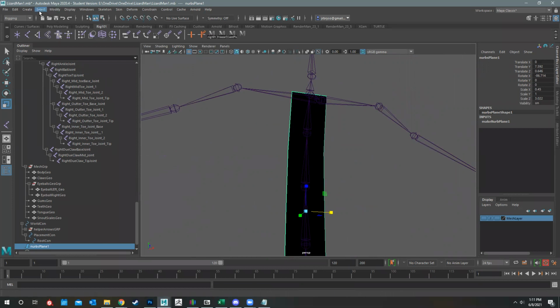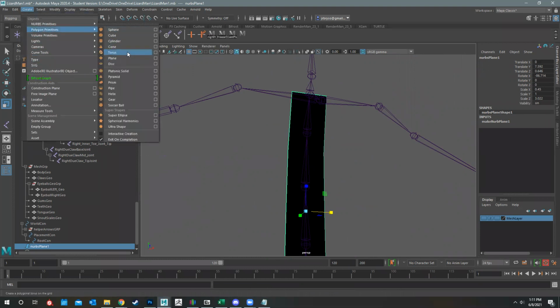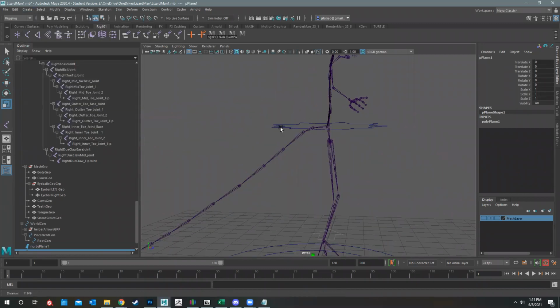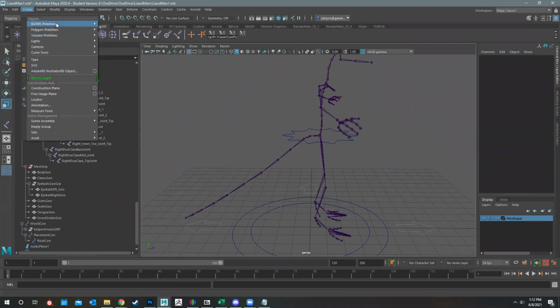And then let's create another one. Oh, I need a NURBS plane, not that.